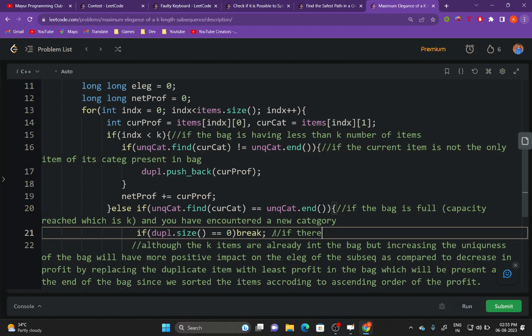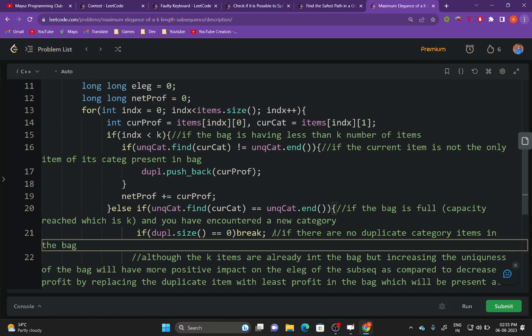If there are no duplicate category items in the bag, then you will return. You are already having the maximum elegance.